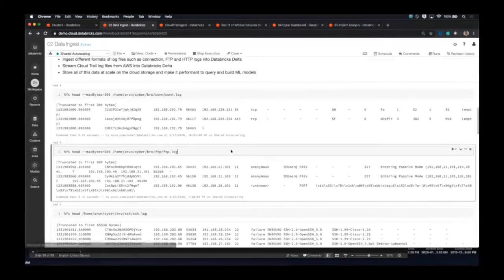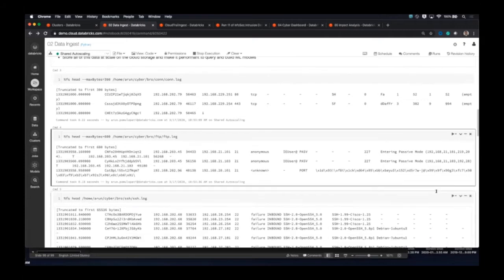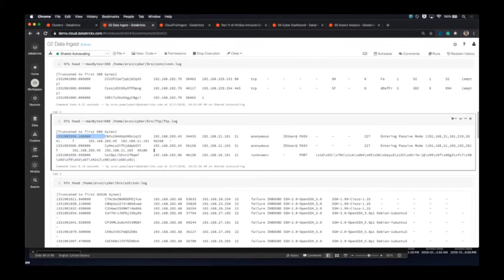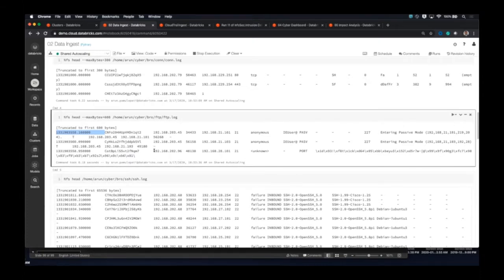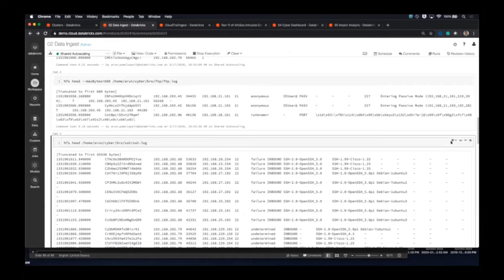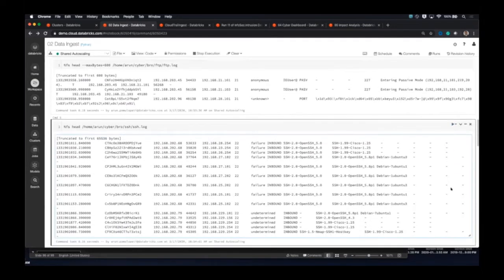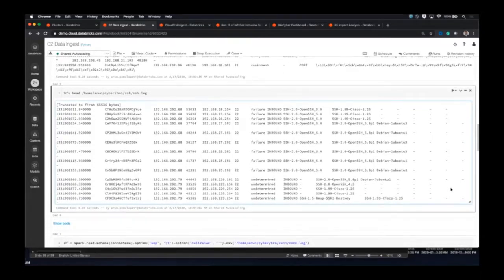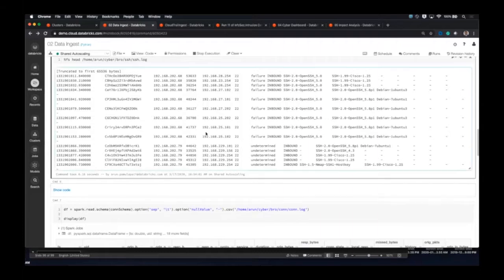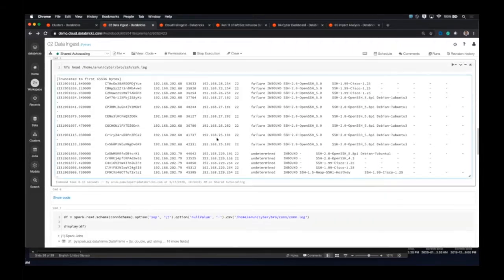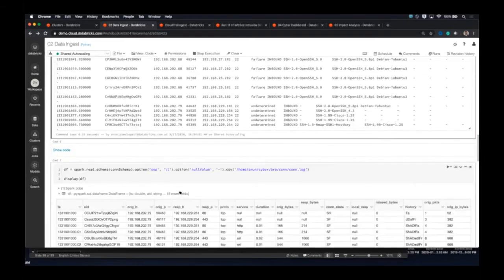The next logs I want to look at are FTP logs. So I'm going to look at those logs and what they are saying. In this case, similar to my connection logs, but I also have some binary data coming in, and I have some timestamps around that. These logs are readable at this point, but not queryable. So I have some work to do against those logs. The next set of log types are my SSH logs. It's the same story here. These are tabular, all separated by the tab, and I have some source and destination connection information, and timestamps again.